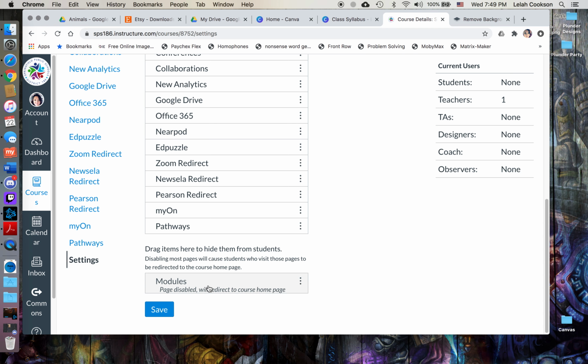If they had a link to where all the modules were, it would just redirect them straight to the home page. They couldn't get to it. Then you're asking, well, how do they get to their module? That's why you link the first page of your first module to that link. So they only get that first module instead of all of them. And that's how that works.